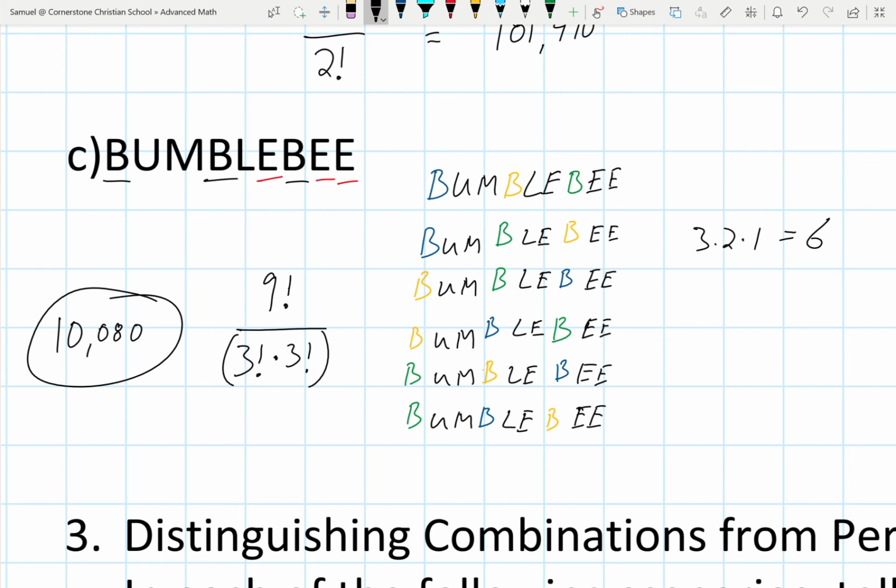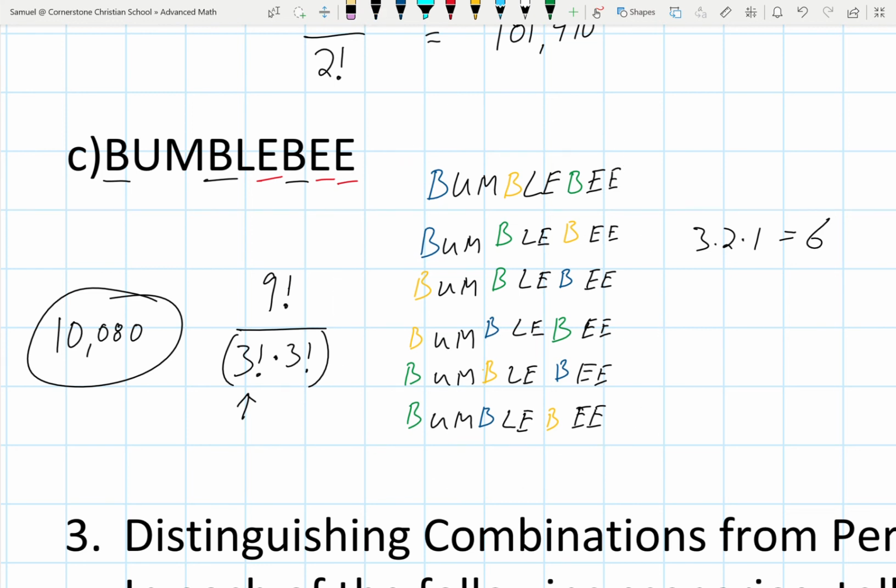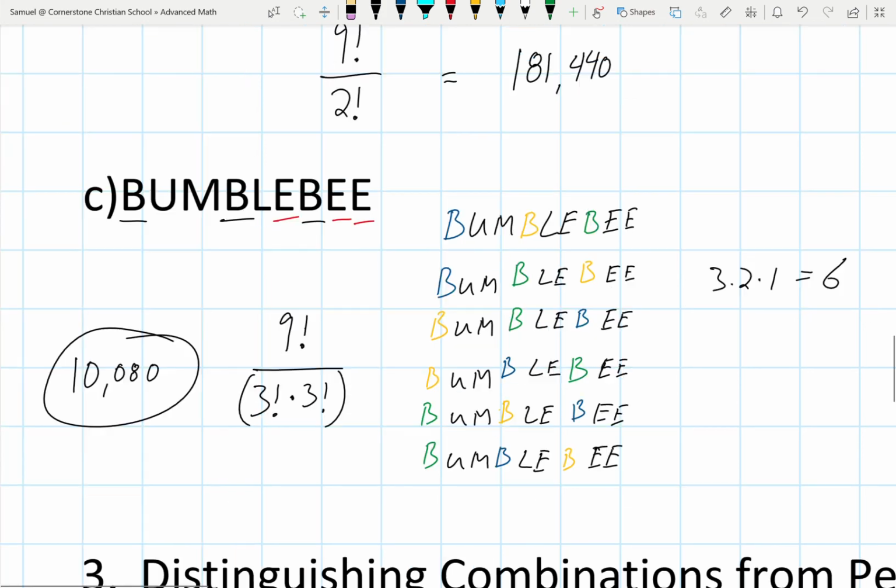And so the reason that I'm having you use the factorial rather than plugging in 6 right here is because what if I had 5 of the same thing? Okay, so let's say I had 5 E's in the same word. You don't want to count out and figure out how many there are actually going to be. You just want to say, okay, in order to account for this, I need to divide by 5 factorial. In this case, we divided by 3 factorial.